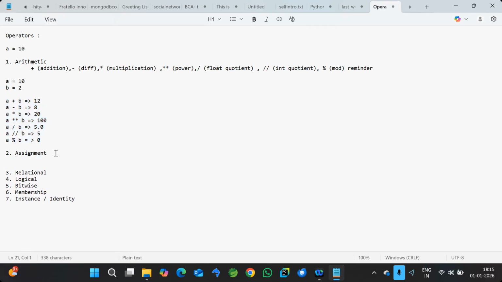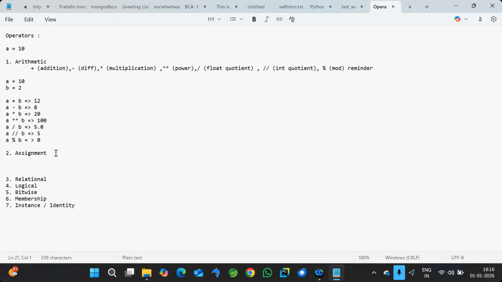And now coming to the assignment operators. Assignment operators help you store data into variables basically. Whenever you want to store some data into a variable, for example A equal to 10, here the equal is storing 10 in the variable A. A is a variable, and in that variable we are storing the value 10.